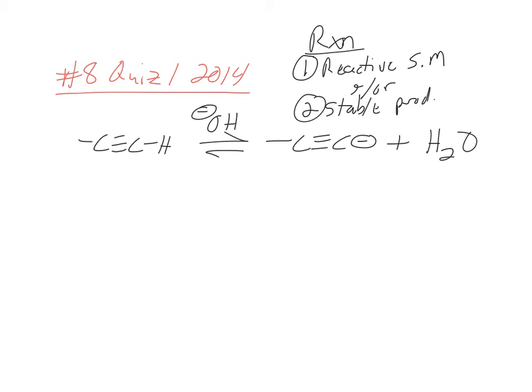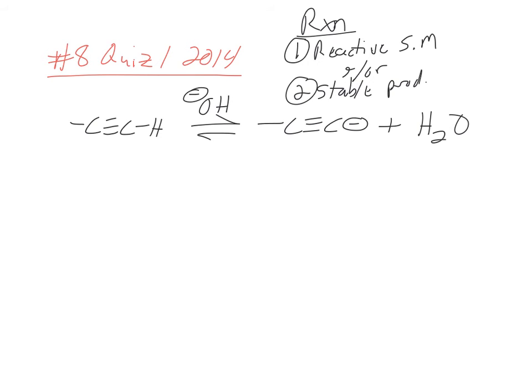So here's the deal. I told you in the question, I said, why is the alkyne CH bond acidic despite having a strong nonpolar CH sigma bond? So you know the answer. If this reaction is going to take place, it must be because the product is stable. That must be the reason. So why is it though? Why is it a stable product?